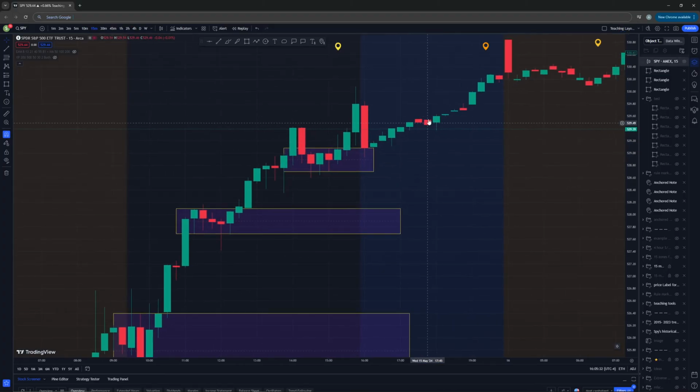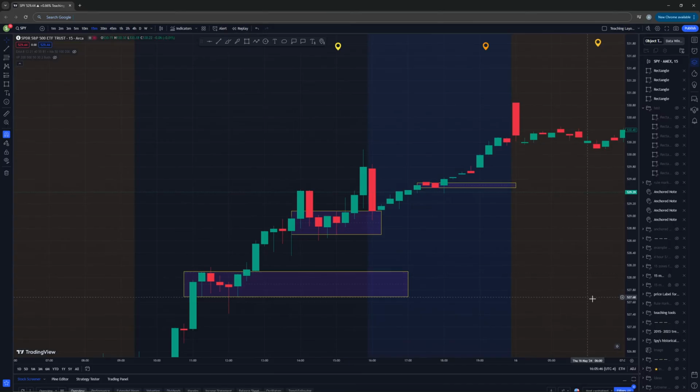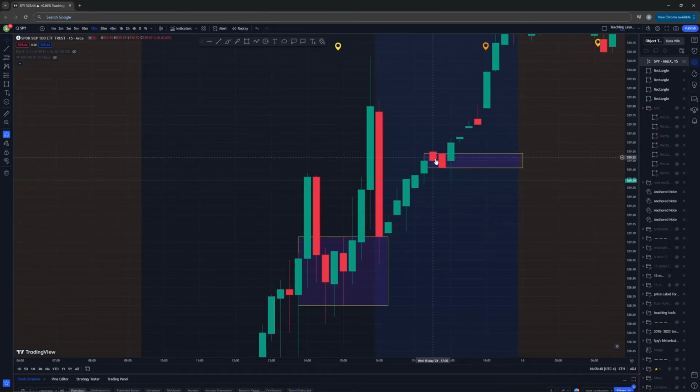As you can see, look at this one right here, right? You might be like, wait a second. There's a candle right here and then 3 red right after it. Does that count? It does not count. Honestly, it does not count because it's after hours. So if you were to extend it like this, it doesn't count, you know?